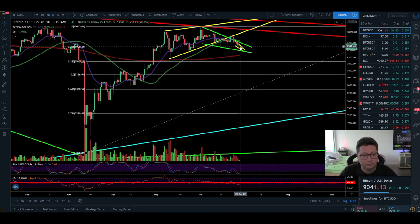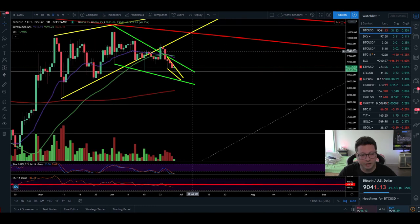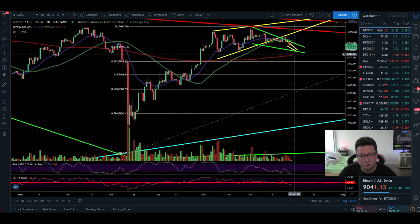On the daily timeframe we can see the targets in case of a bigger dump. We are trading below the 50 in the RSI and below the 20 and 50 daily moving averages. The target would be at least down towards the 200 daily moving average, and if there isn't enough support there at 8300, then watch out for the next Fibonacci levels: the 0.618 at 6400 and the 0.5 at 7200, where we had a lot of support and resistance before the run up towards 10000. The zone between the 200 daily MA and 7200 is where I think it's good to start longing.